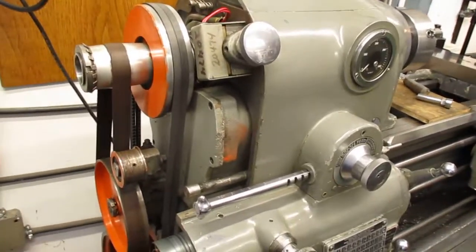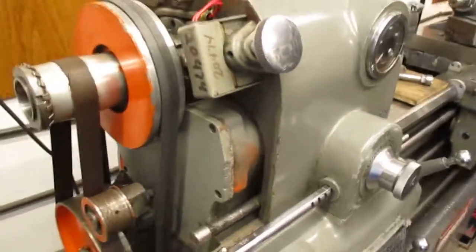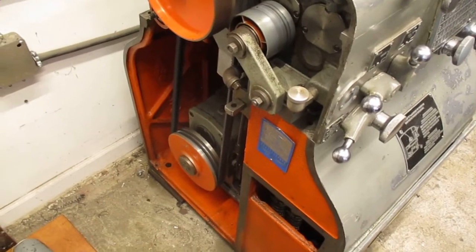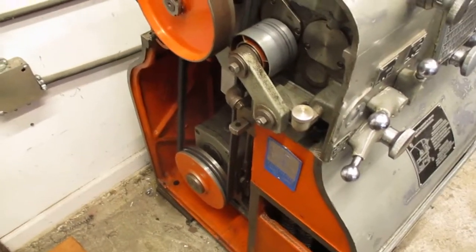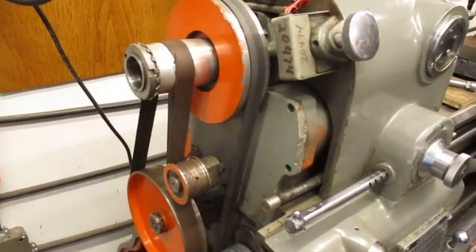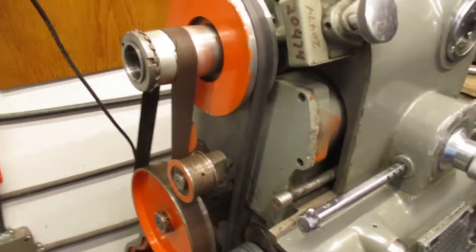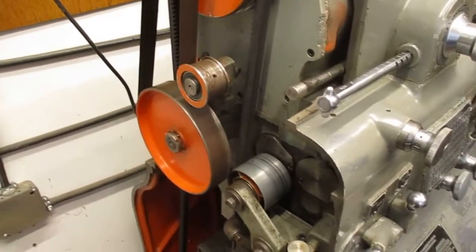Now, to get the highest accuracy out of this machine, the belt adjustment is critical. It's got two V-belts running down from this back-geared motor. The back gear is on the motor to reduce vibration when you're using it in back gear. So it's got those two V-belts, and if we're running full speed for finish cuts, you want to reduce vibration as much as possible. I hate to say this, and I don't want to put anybody at risk, and you've got to be really careful with what I'm about to say, okay?